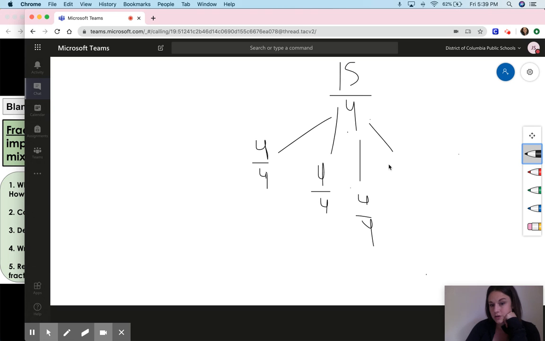No, I hope you said no, because that would be how many? 16/4. So how many do we have here all together? You said 12/4, right? How many are left over then? Keyshawn has really gotten good at this. 3/4 are left over.